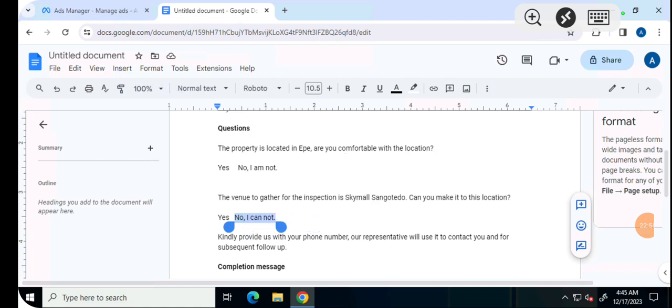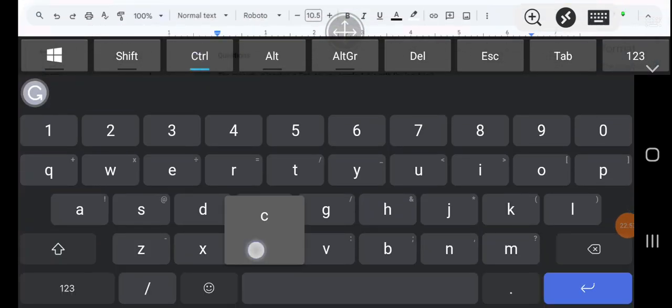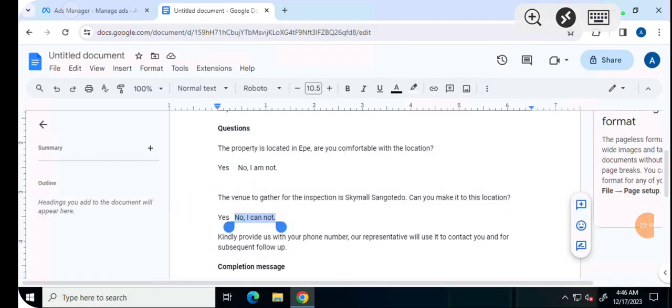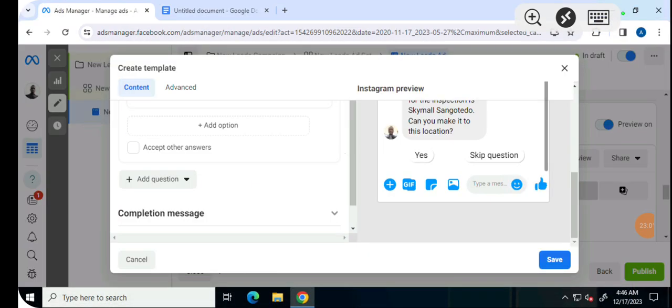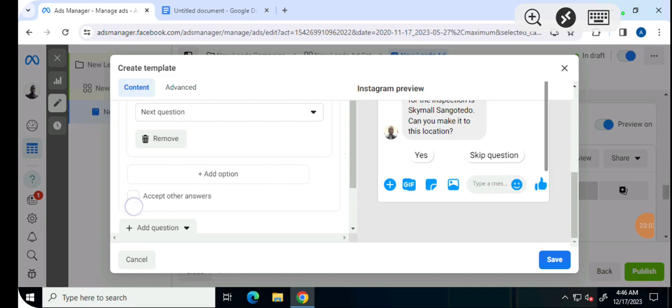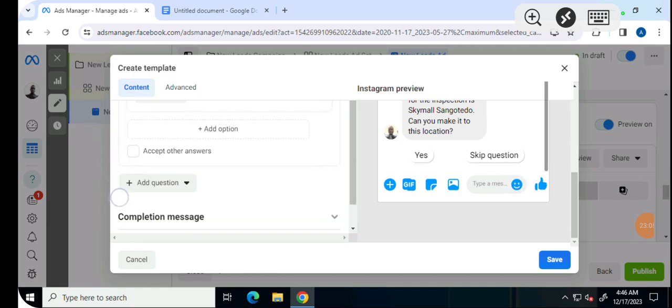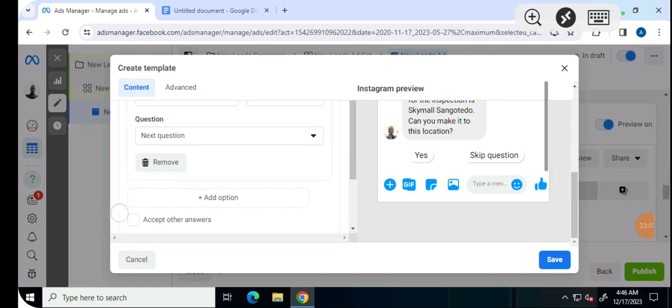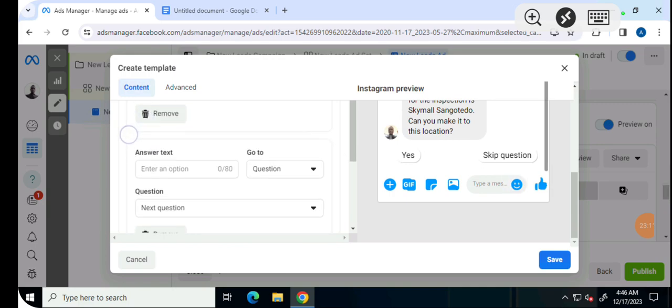Then select Ctrl C. Come here and we'll fill it. Okay, add option. I'm going to paste it here.